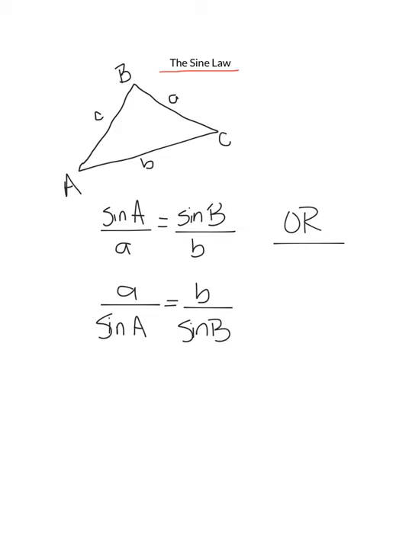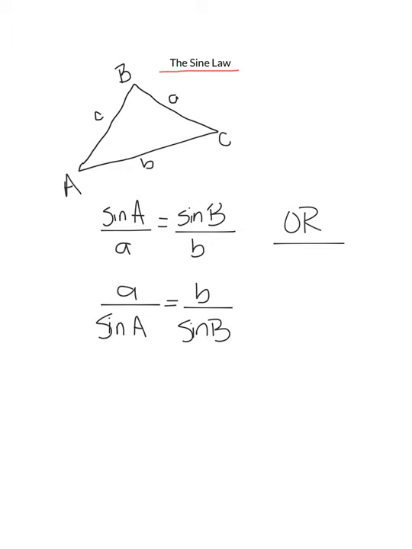This lesson is about the sine law. So we can use the sine law for any triangle that is not a right angle. Technically, you can use it for a triangle that is a right angle as well, but if that's the case, we would just use our primary trig ratios or SOHCAHTOA.